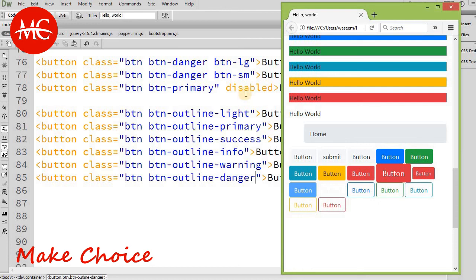Now in this lecture you have studied how you can create breadcrumbs with the help of Bootstrap classes, and how you can create different types of buttons, the button colors, the outline buttons, and the button size with the Bootstrap classes. You know this now. If you do not understand anything, you can comment and I will answer your questions.